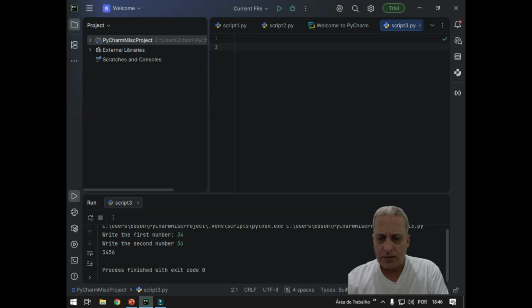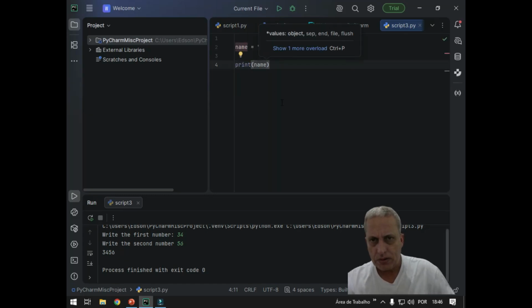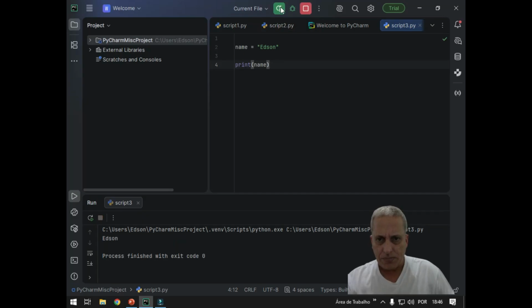You can see that in the last class we talked about the variable name, and we used this example here. I put a name inside a variable, and we used the command print to print this variable. So it's like a box that you put information inside, and you use the command to show the information that we have inside this box.